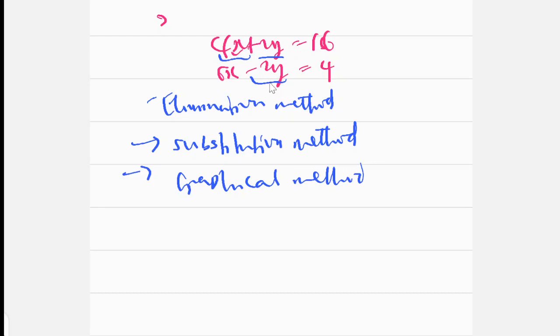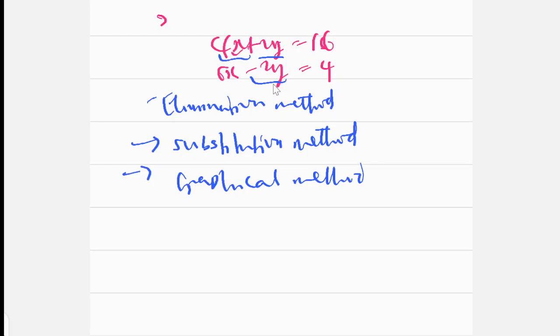So to get rid of a variable, here we have 4x plus 2y is equal to 16, 6x minus 2y is equal to 4. Now think: are you going to add these equations together or subtract them before you can get rid of y? Because you want to get rid of y, and the principle is that the coefficient must be equal. Here y has the same magnitude of coefficient in the two equations. So what are you now going to do to get rid of it?